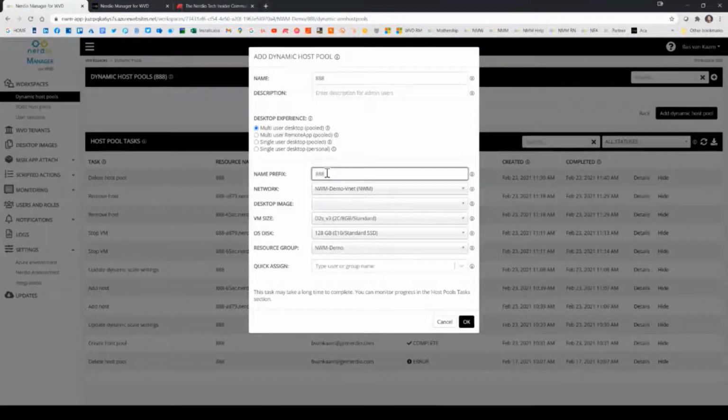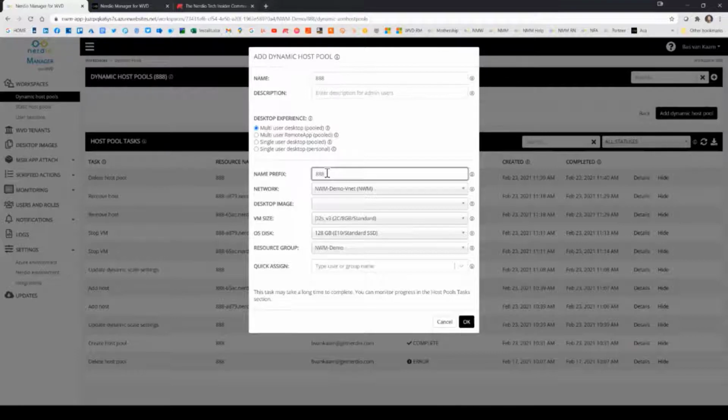The name prefix, this is something you would like to give some thought, because the name prefix is used by the autoscale engine to give all of your machines that it will build for you a unique name. What it will do, it will use your name prefix and it will generate an alphanumeric string which will be appended to the name prefix you fill in here. And that's how all of your machines will get a unique name. Now, it will also be able to reuse that name once a machine has been removed again. So let's say user demand increases, a new machine has been added, user demand decreases, a machine has been completely removed, and then a couple of days or a couple of hours later, the machine is needed again because user demand has increased.